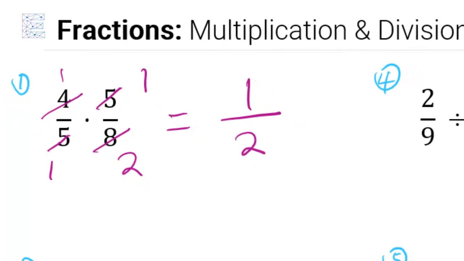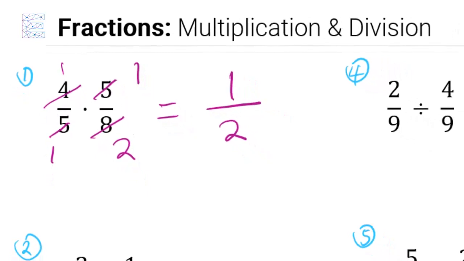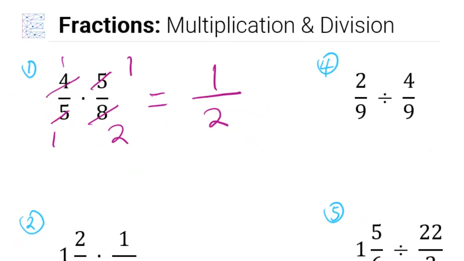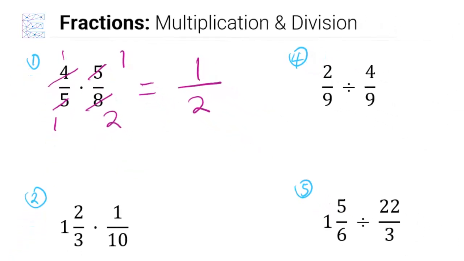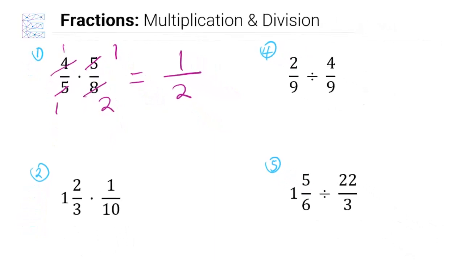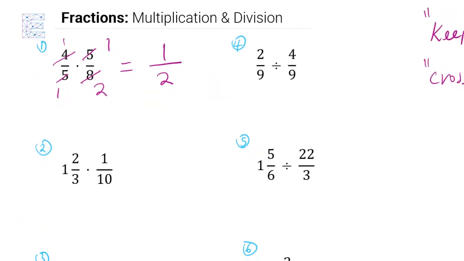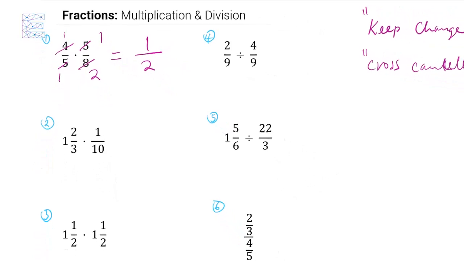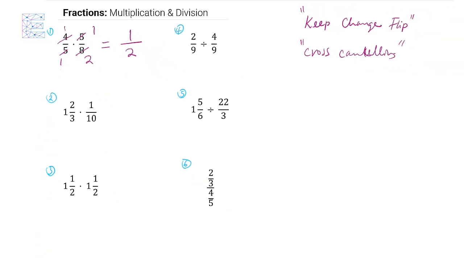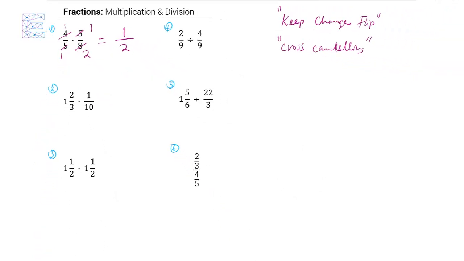The reason why you might want to really master the cross-canceling method is because you will sometimes have really big fractions that take too much time to multiply by hand, and it would be really beneficial and useful if you can make those numbers smaller through cross-canceling. Let's try another question, and just for the sake of teaching the shortcut and the more effective way of working this, we're going to stick to the cross-canceling method.